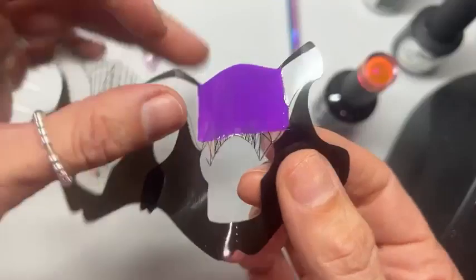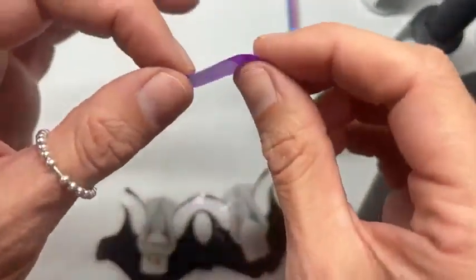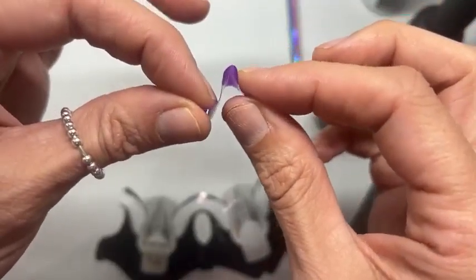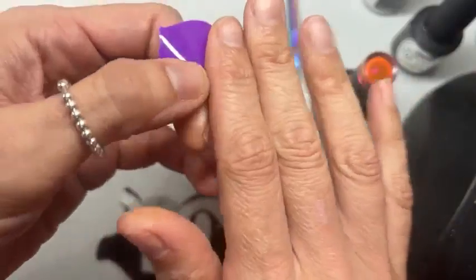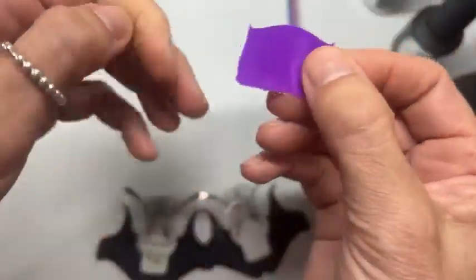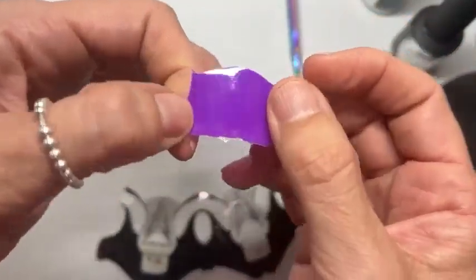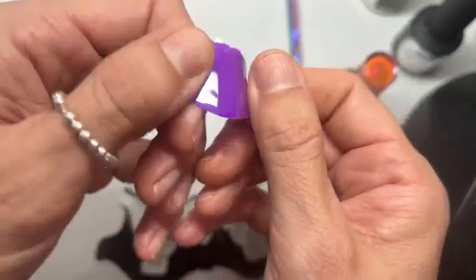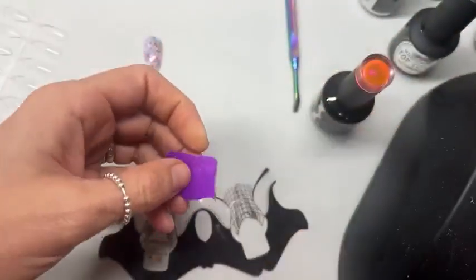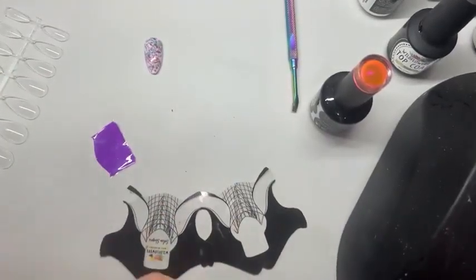So we have our gel polish slab. I'm going to go ahead and peel this off, and you're going to notice it's got some flexibility to it. But when I peel it off, I want to ensure that this back side is not sticky. I don't want this to feel sticky at all. If it's sticky, that means the back side didn't cure properly, but nothing here feels sticky. It's very plasticky. And so I'm going to take this, and I would do several colors typically.